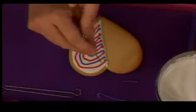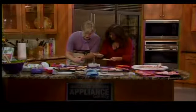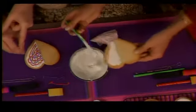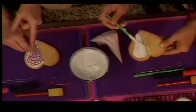And what I'm going to do is just draw the skewer through. In this case, I'm drawing perpendicular to the lines I just drew, and it creates this really swirly pattern. That's how you do that. Oh my gosh, that is so cool. All sorts of patterns. I love this. I could do this all day. So that's marbling. That's how you marble. And that's half of that cookie.